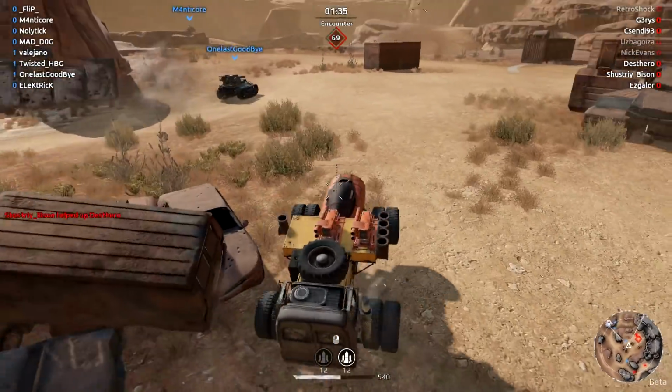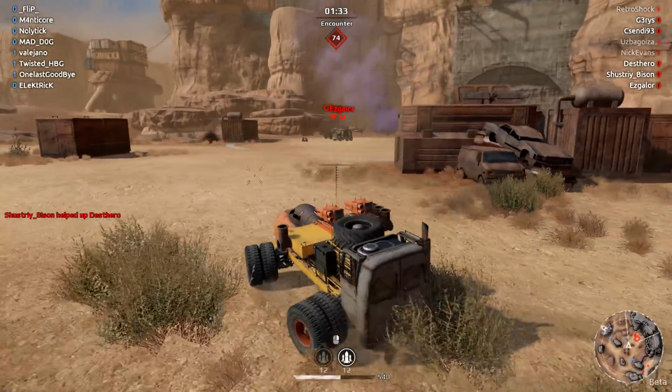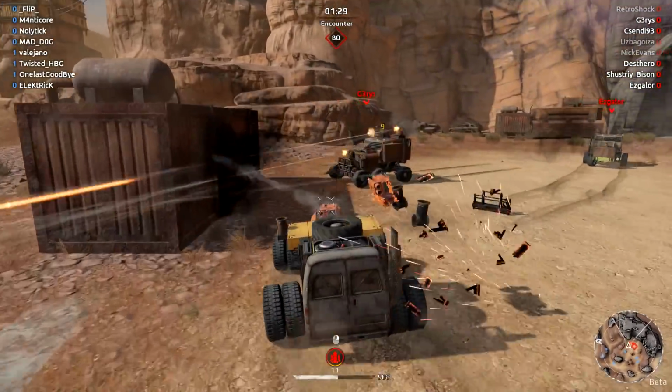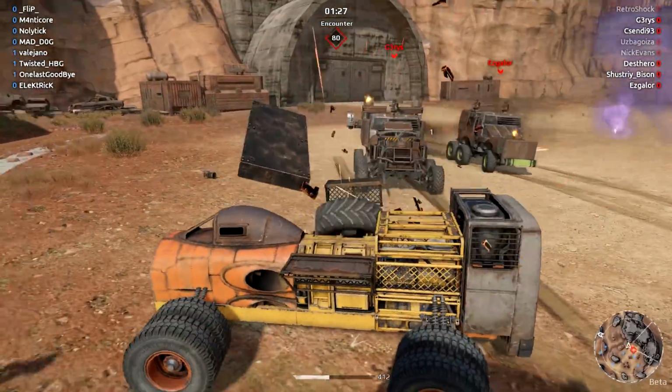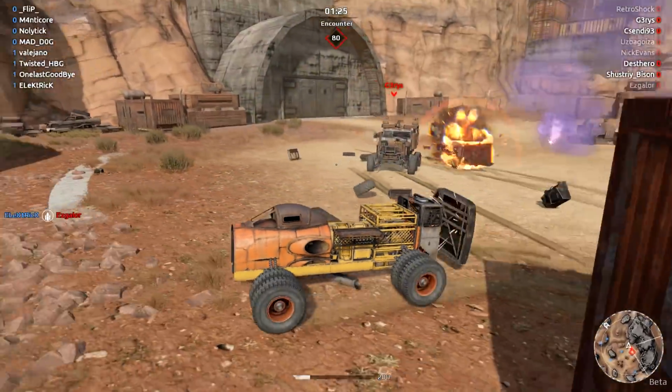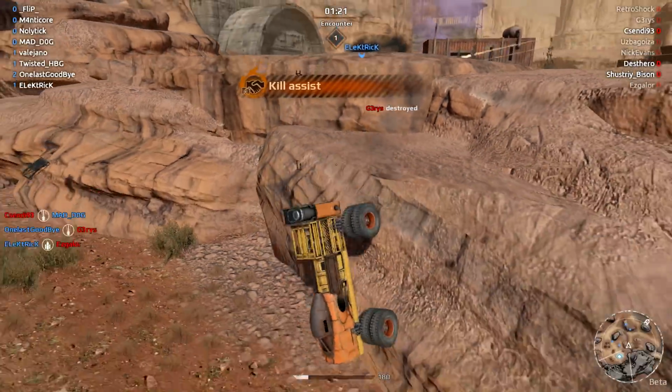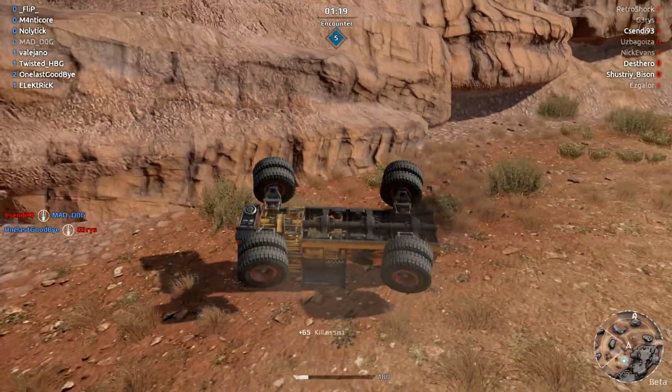Again, the car is not very good. It's very hard to control our vehicle. Oh, we lost another turret. Oh, we lost all the turrets. No, we're dead. We have nothing to do here. Run away, run away. That's a weak spot. Turn around. Oh, God. Kill assist. And we're upside down. Awesome.